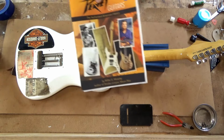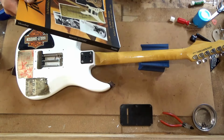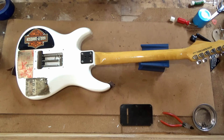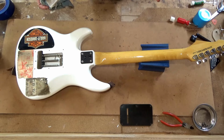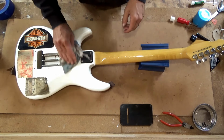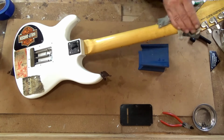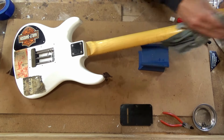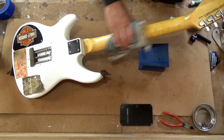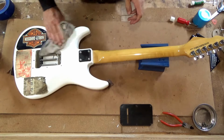But now my Peavey book that I reference for all things Peavey, you can probably find this on the Jungle Shop: Peavey Guitars, The Authorized American History by Willie G. Mosley. He's got it kind of 84 to 86. This one is an 87. If you look up the serial number, in any way, it's an 87. And Dude told me he bought it in 87, brand new, at Music Unlimited. If you know where that was or is.